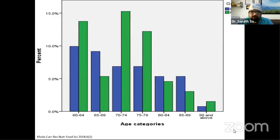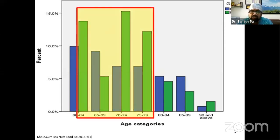And if you look at this survey that came out from Pune a year before last, it said that the maximum malnourishment seen in adults is in that particular age group, somewhere between 60 and 80. This indicates that there's something to do with malnourishment and the age of these people who are dying. So there is some sort of relationship, and probably at the end of this epidemic, maybe a year or two later, we will see this kind of relationship coming up. But certainly among the adult population, it does appear that the 59 onwards till 80 age group is the one that is more malnourished, and this is the same age group that is dying in the COVID epidemic.